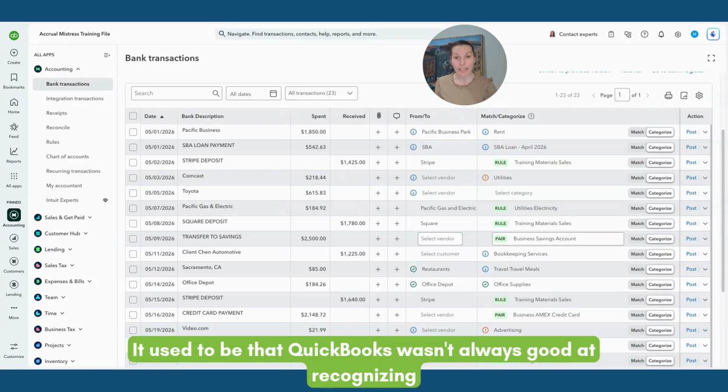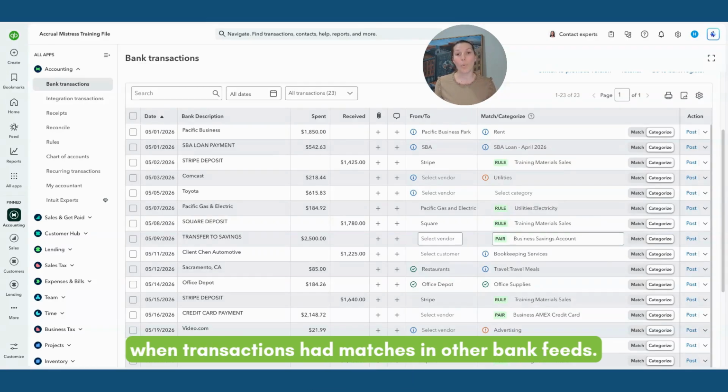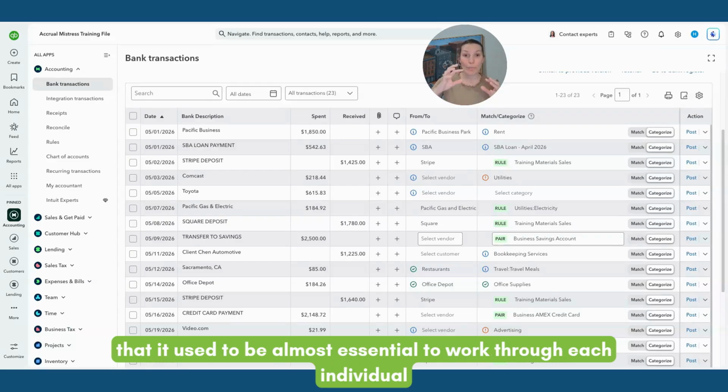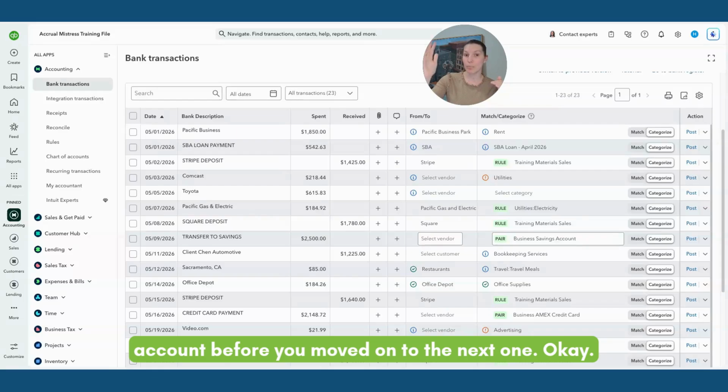It used to be that QuickBooks wasn't always good at recognizing when transactions had matches in other bank feeds, okay? This was one of the really primary reasons that it used to be almost essential to work through each individual account before you moved on to the next one, okay?